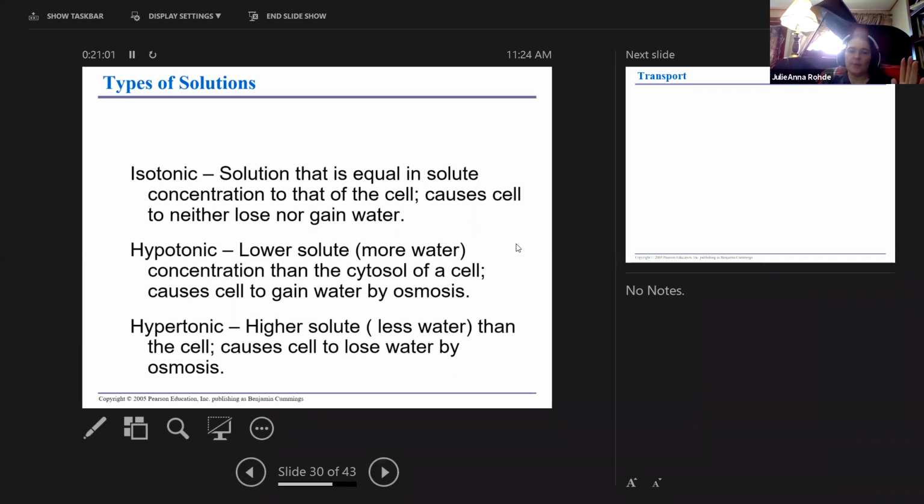So stick with the way you know it if you've already learned it one of these two ways. If this is your first time hearing it, pick the one that makes more sense to you. And if they're both equal, probably go with the one the textbook's teaching, the lower solute and higher solute, because I think there is an actual reason for teaching it that way as far as going on into other sciences and looking at chemistry aspects and applications.